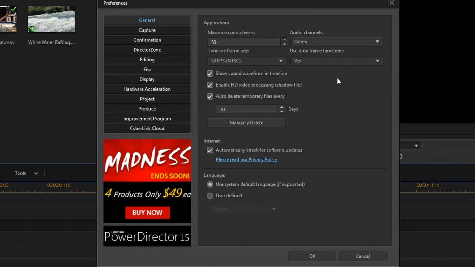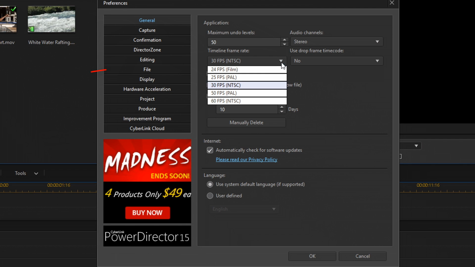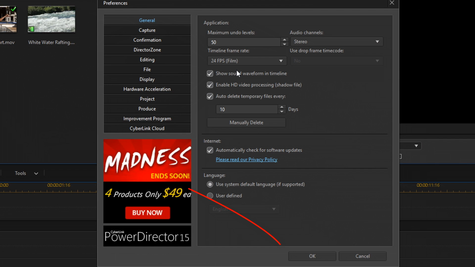So the program will need to drop a few frames in order to create your timeline to an actual 29.97 frames per second. If you don't want drop frames, then you would choose no, and then it would really be 30 frames per second. As I stated, I want mine to be 24 frames per second, so I'm going to select that.